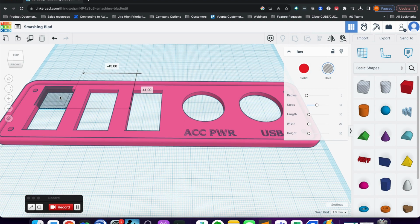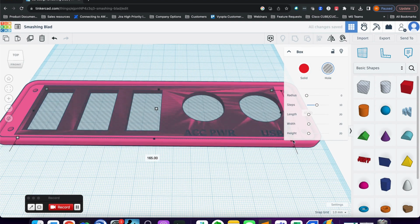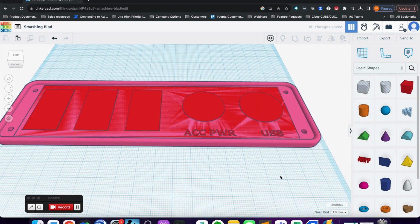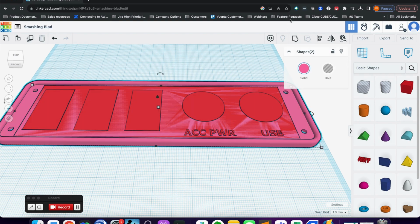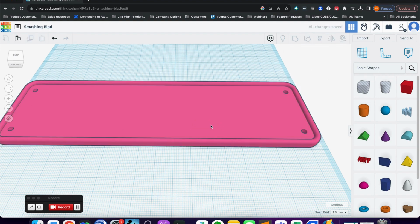So I'm going to drag this over, and I'm just going to drag this to cover up everything. So we've got the text, we've got all the cutouts. We'll turn that solid, keep that same color. I've got another block laid in with this one, and so all I'm going to do is select all of those, and I will combine those shapes. So now we have a solid blank panel. This is what I need. This is going to be attached to the golf cart, and then we'll draw out the hole for the radio from there. So this is going to save an STL file.